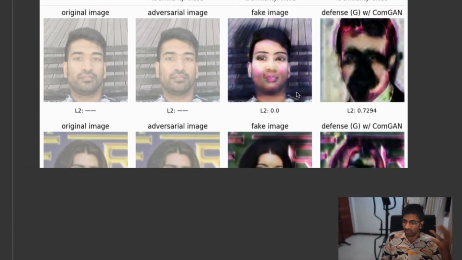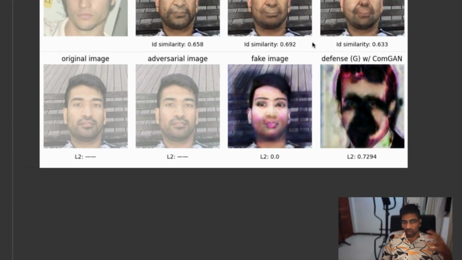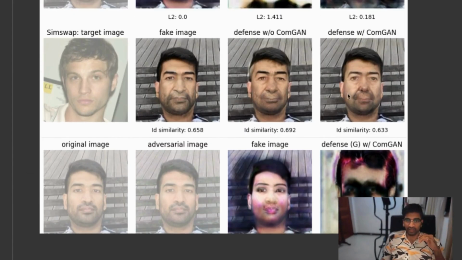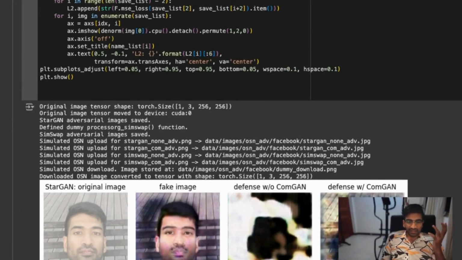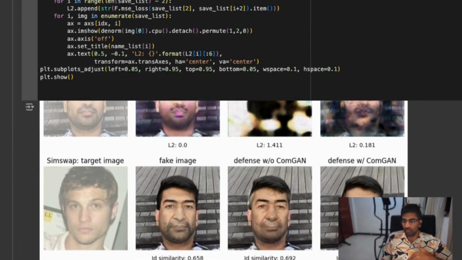Ideally, what we want to see in the end is that when you try to swap a face onto the original image, you want the output to be something as crappy as this. You want it to not work, basically. So this is, in a nutshell, how the DFWrap project works. Now I'm going to show you really quick how the PhotoGuard Colab project also works.